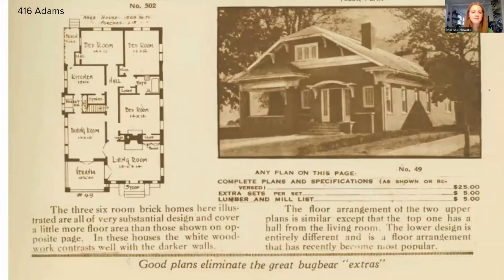And this one is definitely, we've all seen these bungalows, right? It's a bungalow, the porch is under the main roof line. It's very compact. There's a central hallway. The other little details I love is that there's a lot of built-ins. So there's built-ins here in the living room. There's a little closet here. And then I love this. Before you get to the kitchen, there's a breakfast nook, one of these benches. So I love that. And into the kitchen.